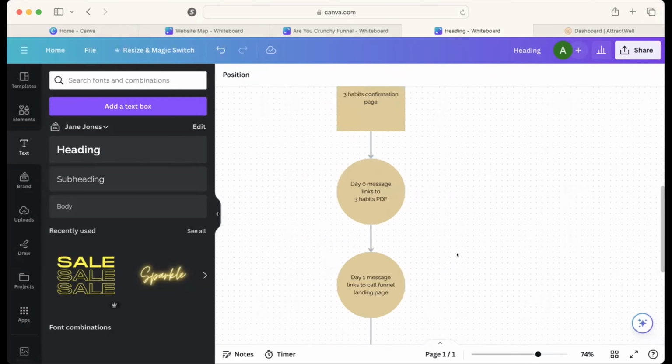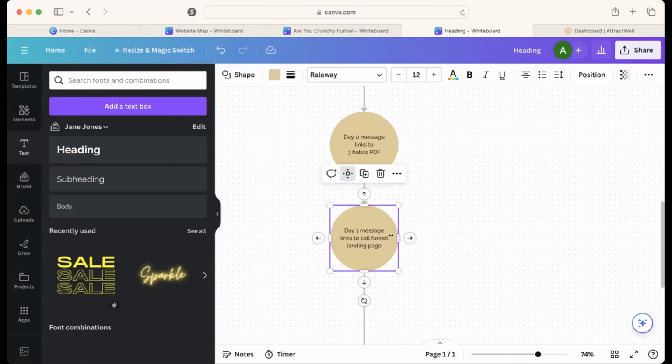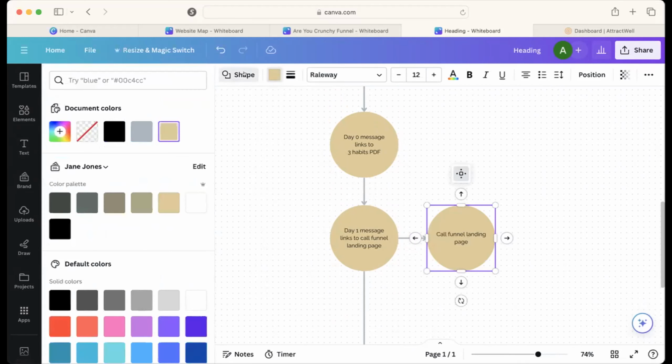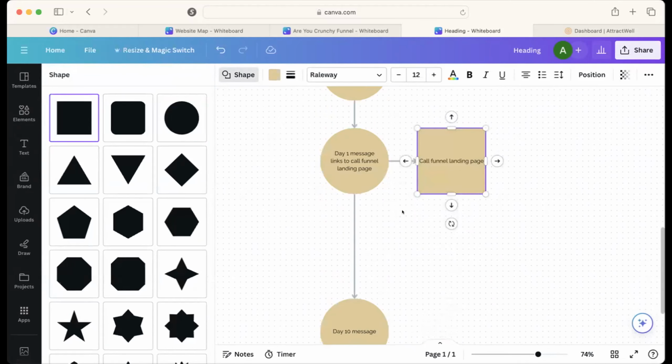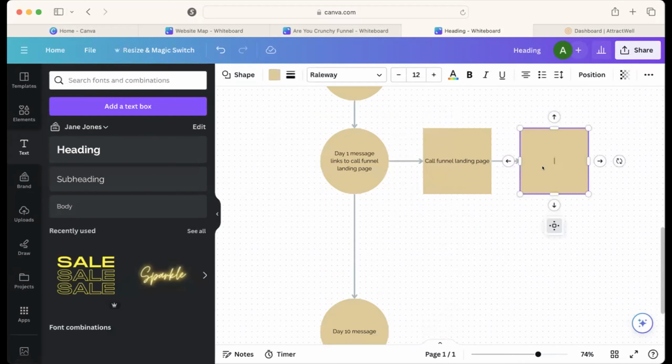Now, if we're going to take into account where else this goes, we're going to be linking them off, for instance, to our call funnel landing page. So this is call funnel landing page, and that needs to be a square because our pages are squares here, right? So we're going to our call funnel landing page where they're going to fill out a form. Then the next thing that happens is a campaign is going to be applied.